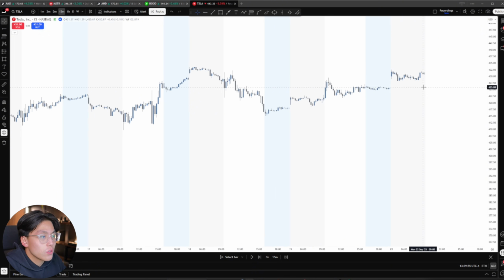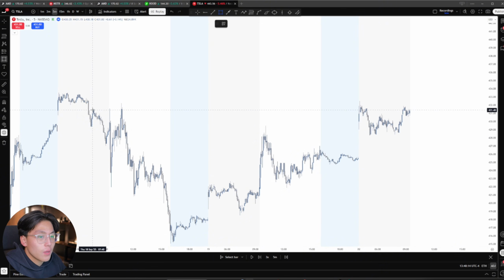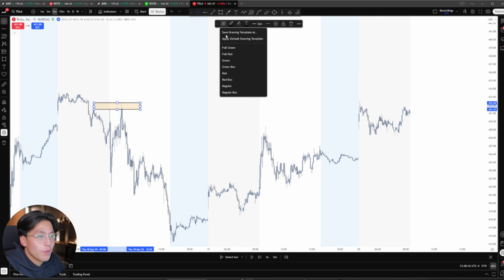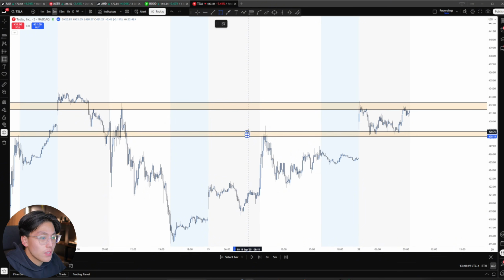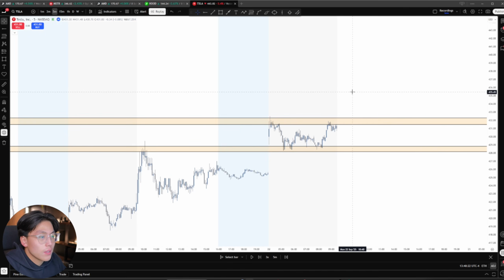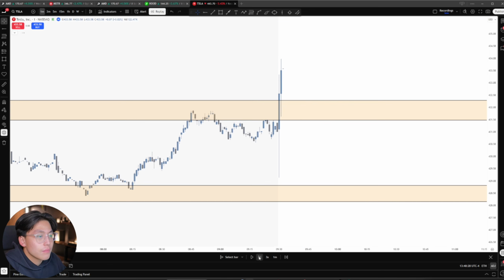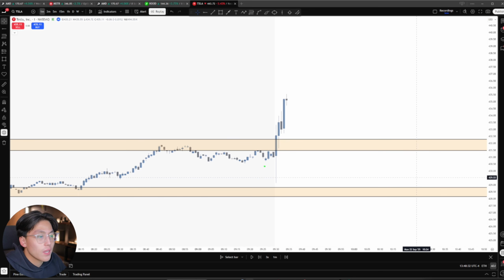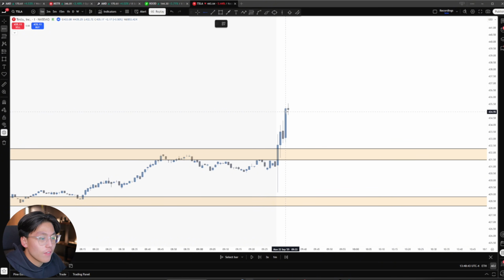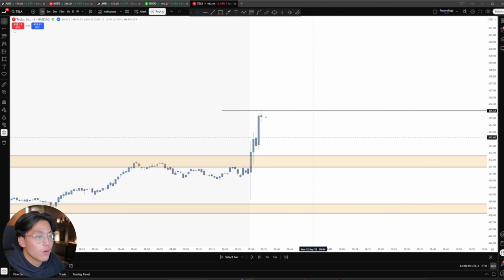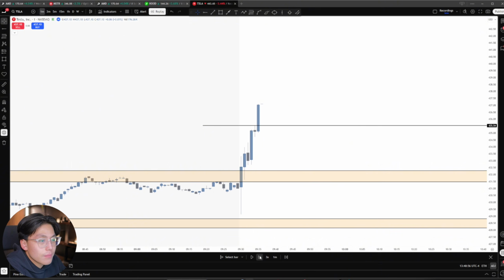So now let's go on to the lower time frames. As for the levels that we can have marked out, we can mark out our old pivot points, along with our previous day highs. Now let's play out the tape coming to market open. Within the first 5 minutes of market open, we're having this really strong push towards the upside. Now we can mark out that first 5 minute range high. What we can be looking for now is either the retest of our key pivot point, which is our 432, or the break above our 5 minute range for this continued push towards the upside.